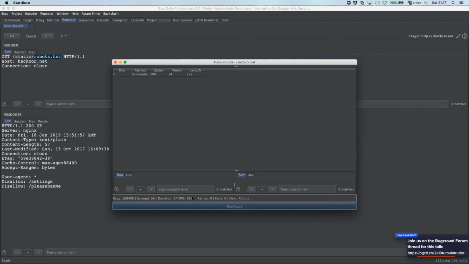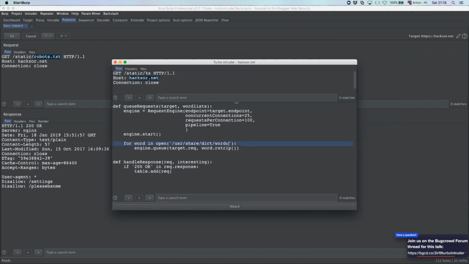but that's still really not that bad, especially bearing in mind these are HTTPS connections. If we leave this running for a few seconds, then we find the final file, which is at the end of the word list. It means we've sent all 235,000 requests in that 25-second period. So that is the live demo. That's how you tune it. Obviously, if you don't need speed, you don't need to bother tuning it.